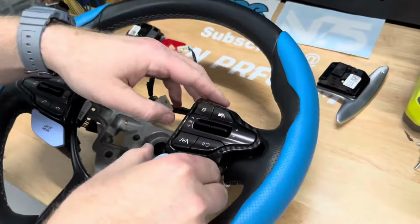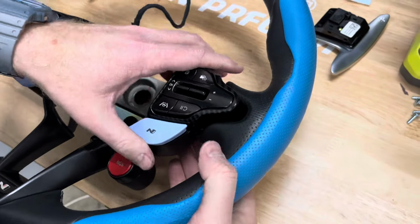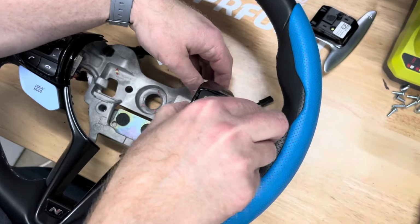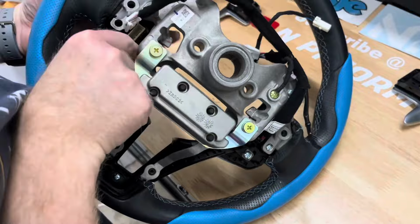To install the new button housing, we have to reverse the steps we just did. Please note the carbon fiber you see on the buttons is an overlay piece we purchased separately and does not come with this kit.